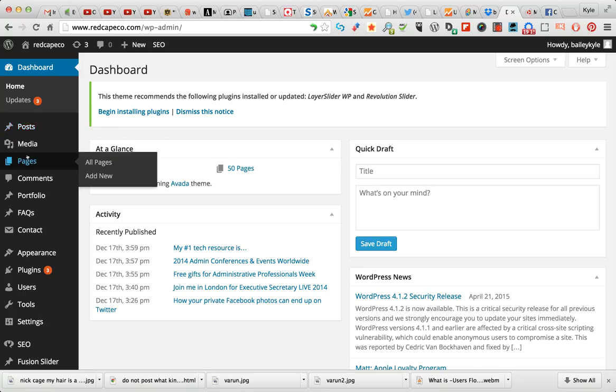counsel on it. Media is just the pictures or videos that you have in the library. So you have to upload pictures to this library to then use in WordPress, in any of your pages or your blog posts. Now, there is a really nice image editing function inside of WordPress, but I'll go over that in another video. I'm not going to go through that today.